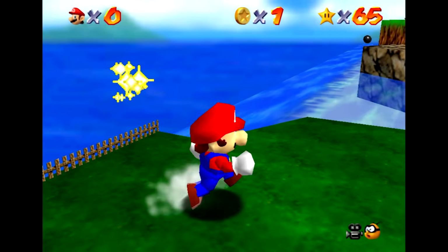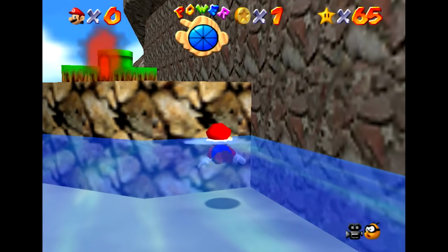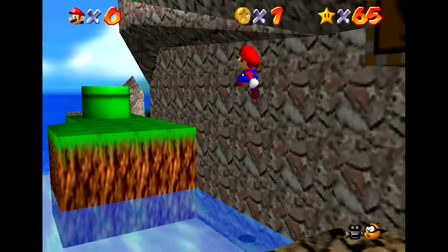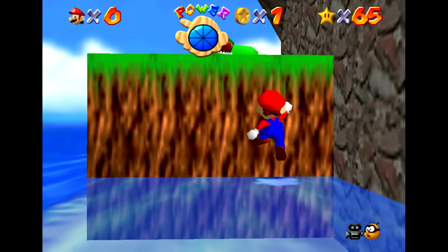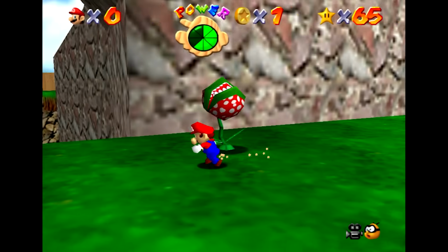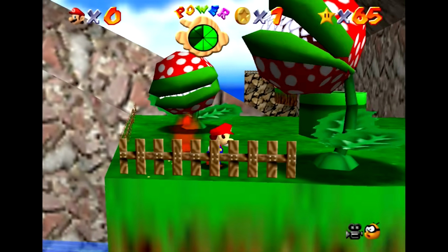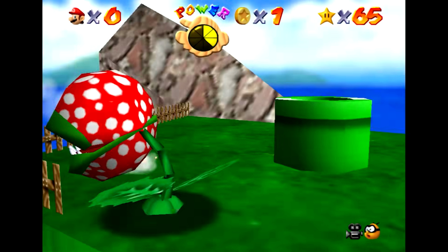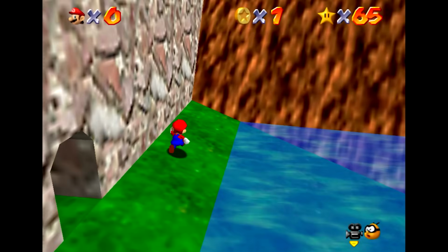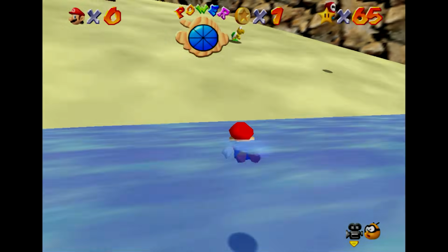The final course I want to look at from this title is Tiny-Huge Island, which is very similar to World 4-6 from Super Mario Bros. 3, as there are 2 different versions of the stage. The tiny island where you're huge, and the huge island where you're tiny. This leads to some very interesting moments where you need to swap between the 2 to gain certain stars, which really just plays like a more realized version of that Super Mario Bros. 3 level that we talked about before.